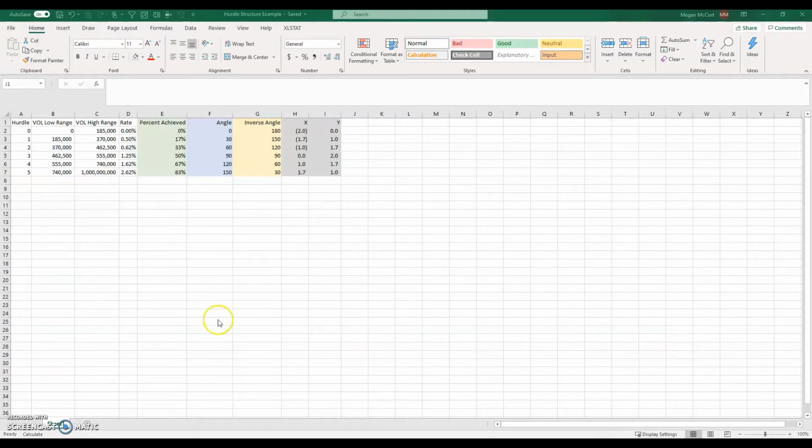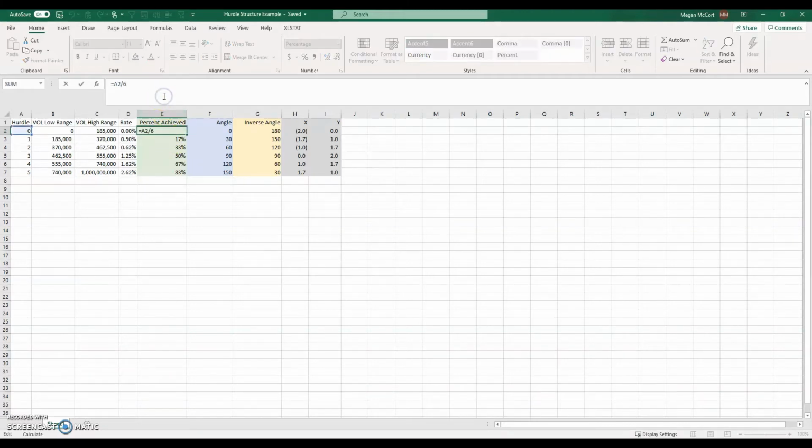So first, to demonstrate, in order for the speedometer to accurately represent the hurdle achieved, it needs to be spread across the 0 to 180 degree spectrum. So I have to go about a process of first identifying the percent achieved, if you will, of the hurdle. So if a manager has not hit any of the hurdles achieved, that meaning they hit hurdle 0, then they have hit 0% of the maximum hurdles they can achieve. And what I have to do is present these percentages as a percent of 180.